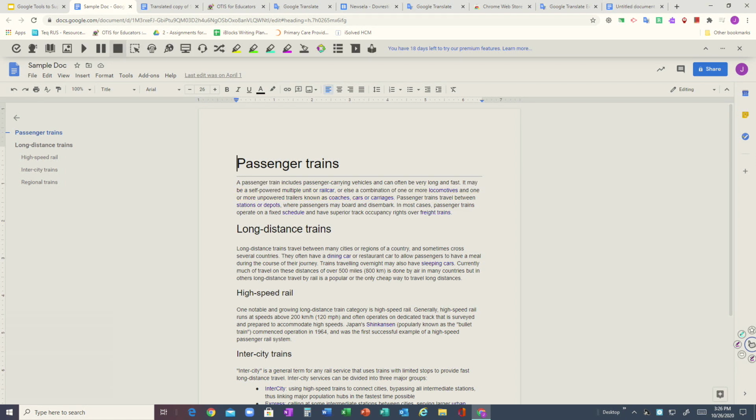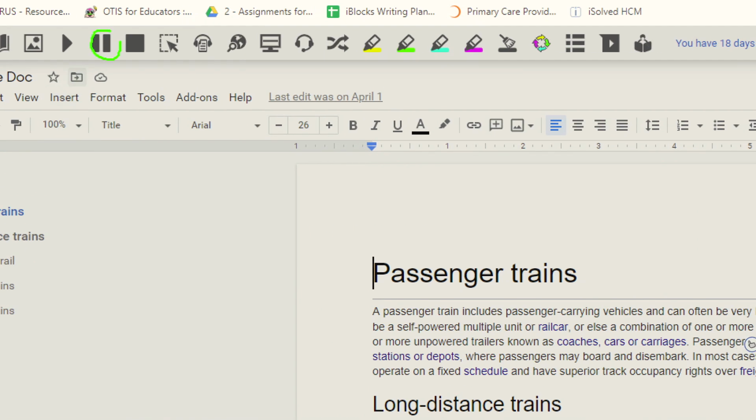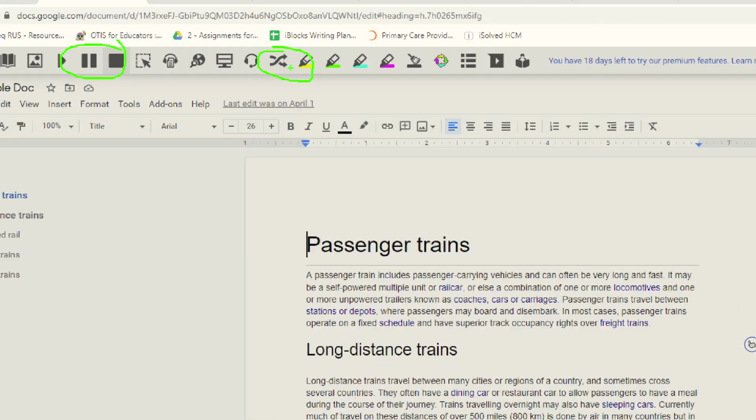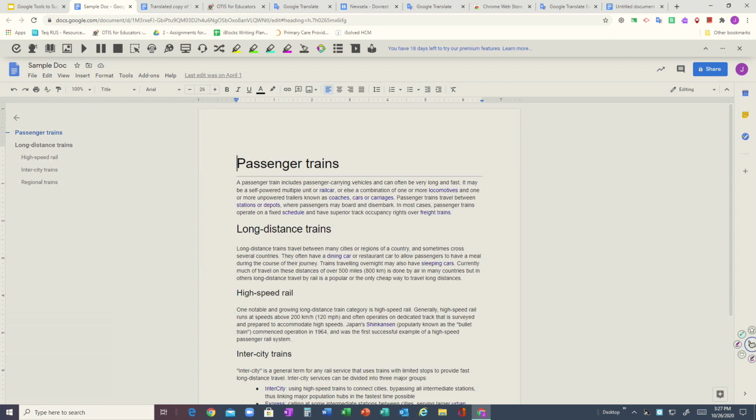All right, so we could hear the text. It reads aloud. You can stop it at any time by clicking these options at the top to pause it or stop it. And you note that it highlights along so students can follow along with the text. The read aloud features and the translate features are your free features in read and write. All the others are paid.